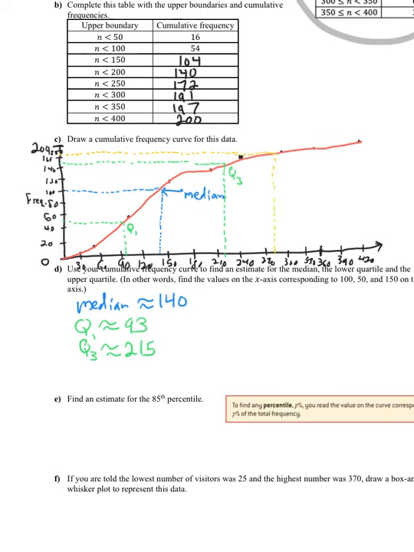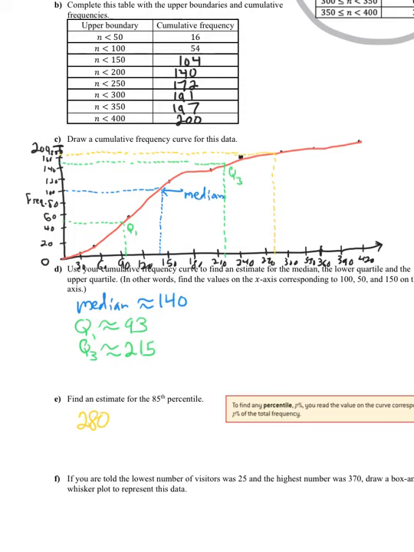And then it's going to be somewhere over here between 270 and 300, so maybe 280-ish. That would probably be our 85th percentile, somewhere around there. That's just a guess, but that's based on my graph. That's how you'd find your 85th percentile. Your textbook actually says approximately 247, so my graph's a little off here. Not the best graph in that regard.